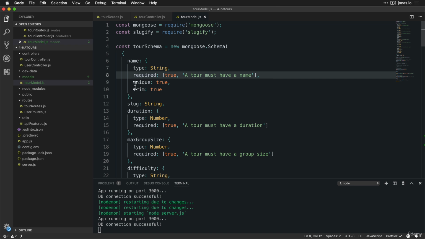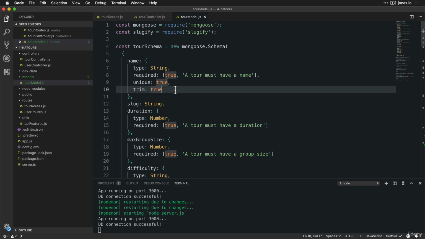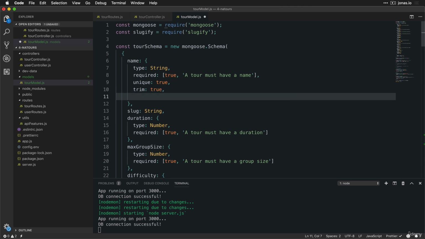Then we also have unique here, but please note that this is actually technically not a validator. It will still produce an error when we have a duplicate name, but again, this is not really a validator, alright? But required is a validator, and so I'm going to show you now another one, which is specifically just for strings, which is called maxlength and also minlength. So we have maxlength, and as the name says, we use this to specify the maximum length that a string can have. And if it's longer than that, well, then it's going to produce an error.